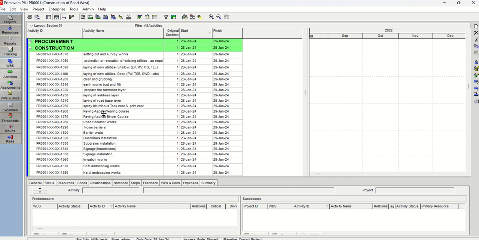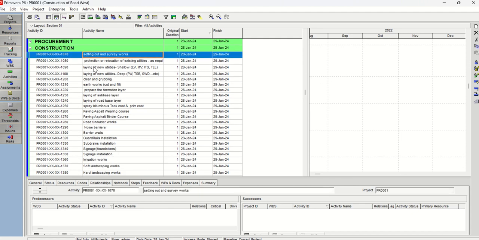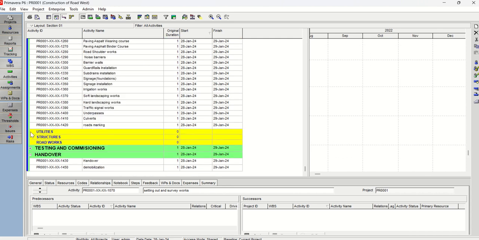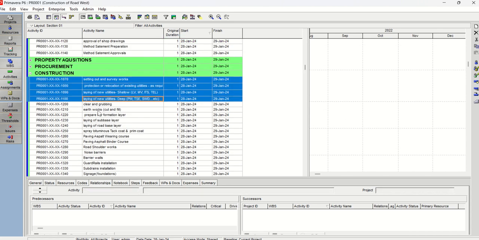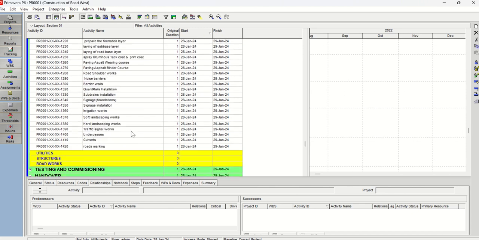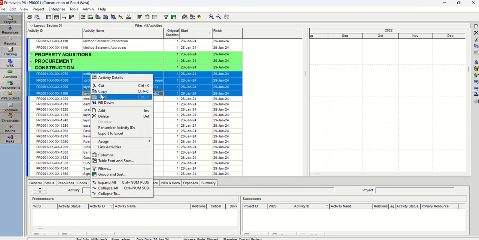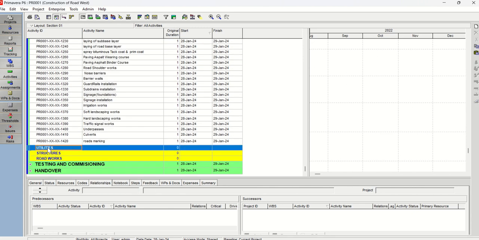This setting out and survey works might be related to all the subdivisions here, but I copy this one, protection of utilities, and these will definitely be utility works, so you can put them under utilities.